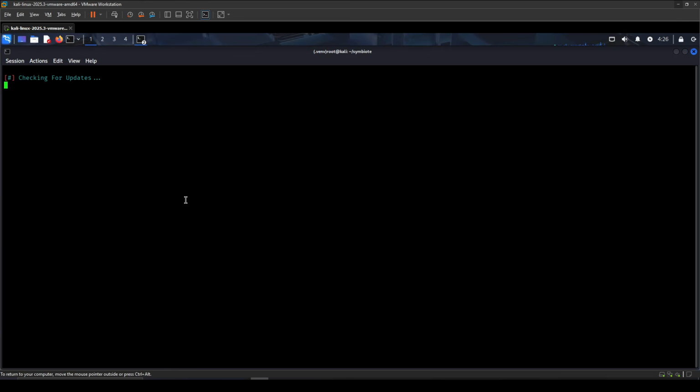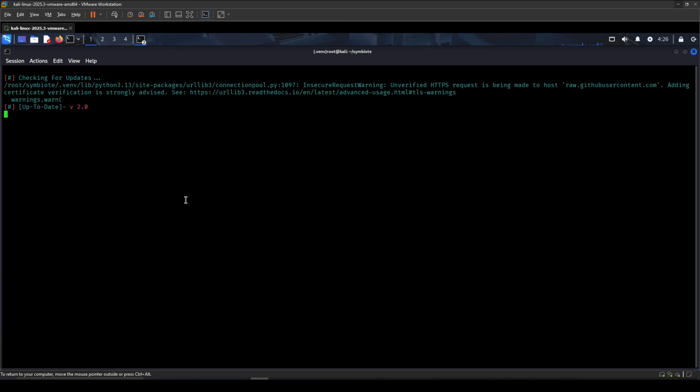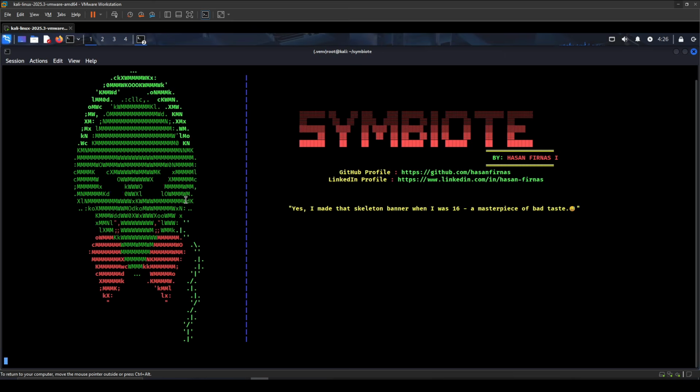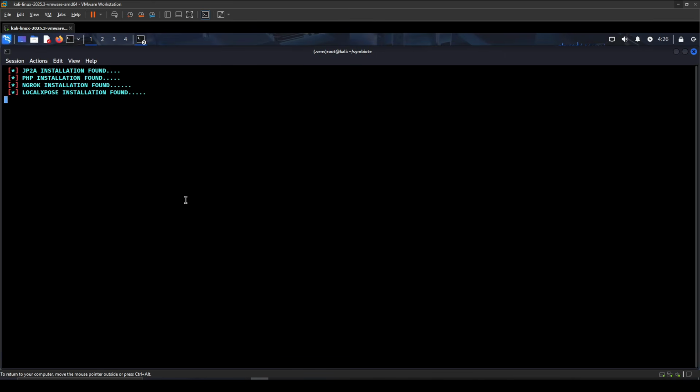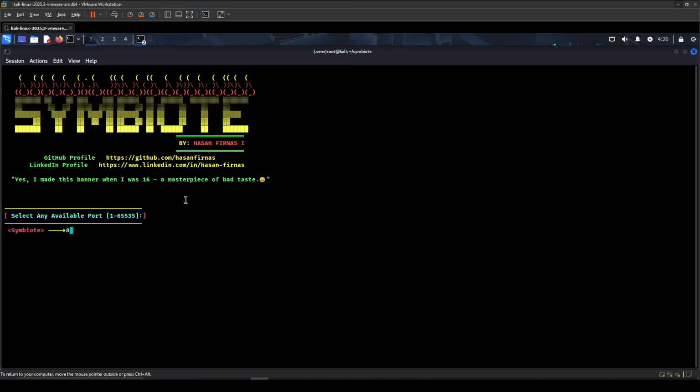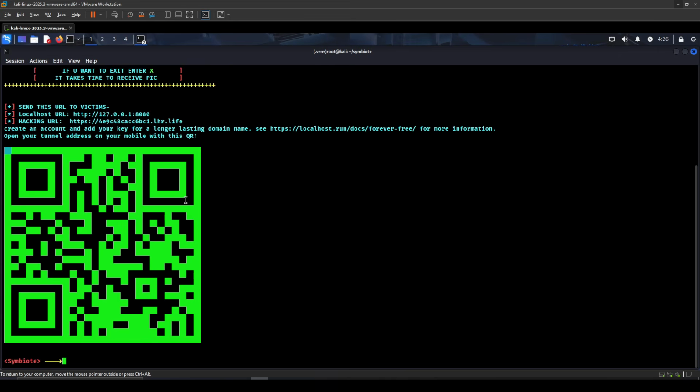Now let's run Symbiote again on localhost.run. As you can see, we have the URL, but we're going to test it with Cloudflare manually, and not localhost.run.